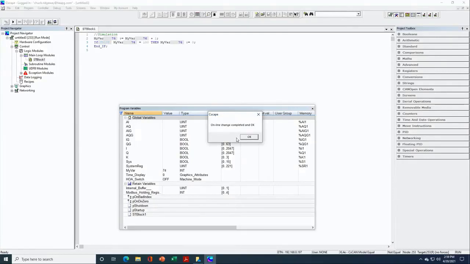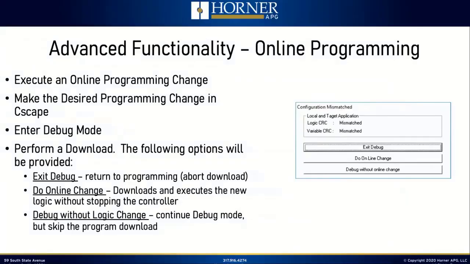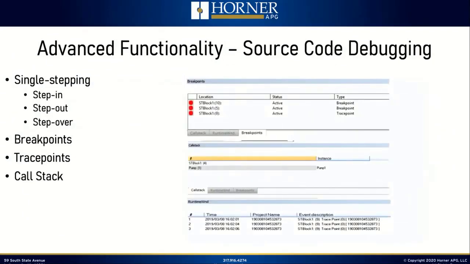So when you follow the process properly, guess what? It works the way it's supposed to. Okay, so that's online change. Again, it's quite a bit different than the way it works in Advanced Ladder, and that kind of tripped me up a bit. So we've got to understand the differences there, but we got it going after we followed the appropriate steps. So again, that was online programming.